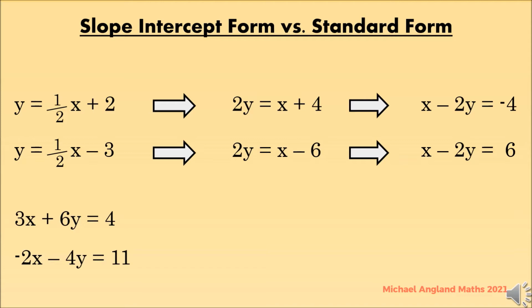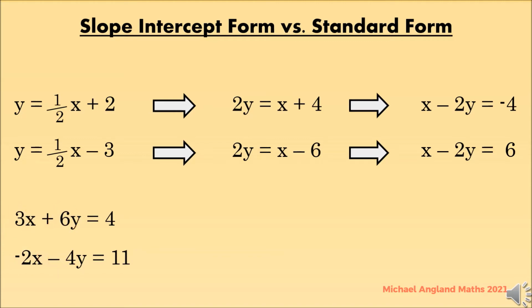Well, the coefficient of y in the upper equation is 6. The coefficient of x in the upper equation is 3. So the quotient is 6 divided by 3 equals 2. Now the coefficient of y in the lower equation is minus 4, and the coefficient of x in the lower equation is minus 2. So the quotient of those two is minus 4 divided by minus 2 equals 2. Same quotient in the above and below equations. That means they must be parallel.